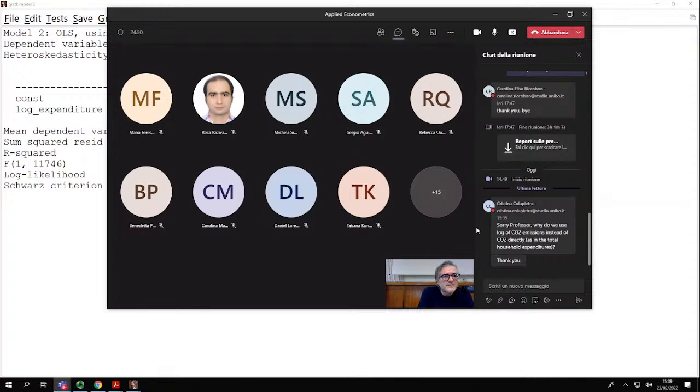But especially you do that when, by taking logs, you can interpret coefficients as elasticities. That is wonderful. So please, when you go on with your empirical work, remember what I said today. Take logs of your variables when possible. The log is not changing your variable, it's simply changing the scale and improves the interpretation of your results.